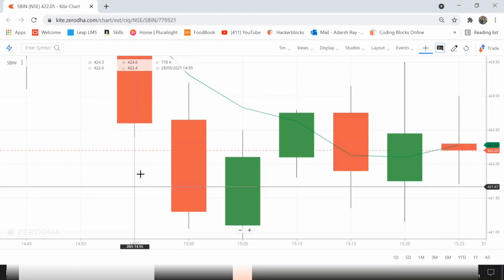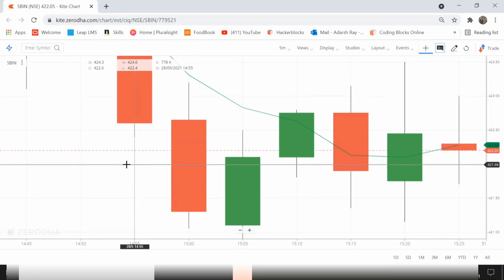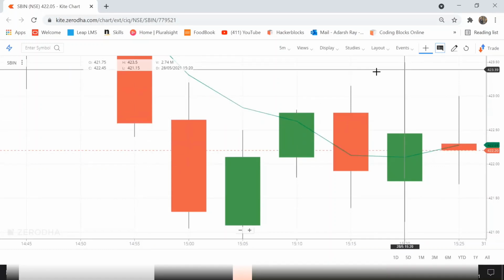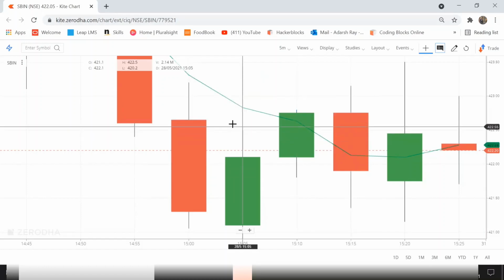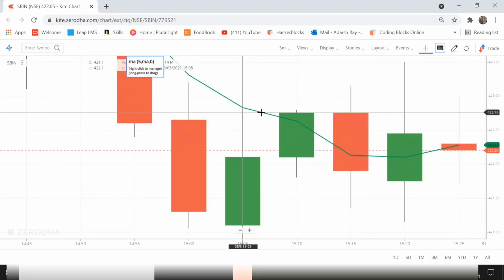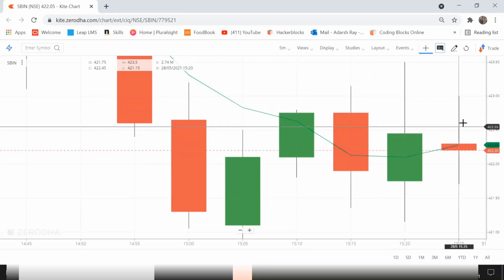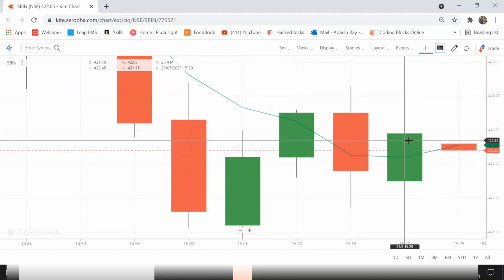So you can view this chart from anywhere, and you can apply studies, be it in TradingView or any other platform, or even the brokers provide you a chart. So you can use moving average from whichever way you are comfortable with. So I'll be using the Zerodha chart platform only. So let's assume this was the chart screenshot which we were seeing there.